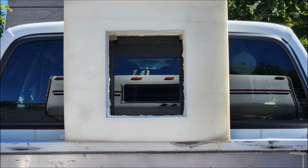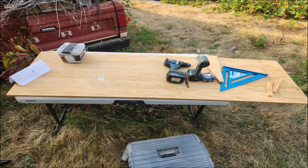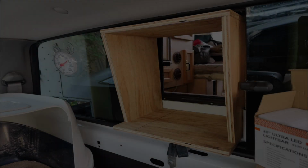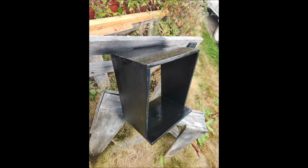Cut out the center, glued it all together with Sikaflex caulk, weighted it, and let it set up overnight. And now this is what I'm using here, 5/8-inch ACX plywood to make the tunnel pass-through between the truck and camper. And there you see it there. It is free floating in there, and it's about 1/2 inch smaller than the window opening because we want it to be able to move around in there.